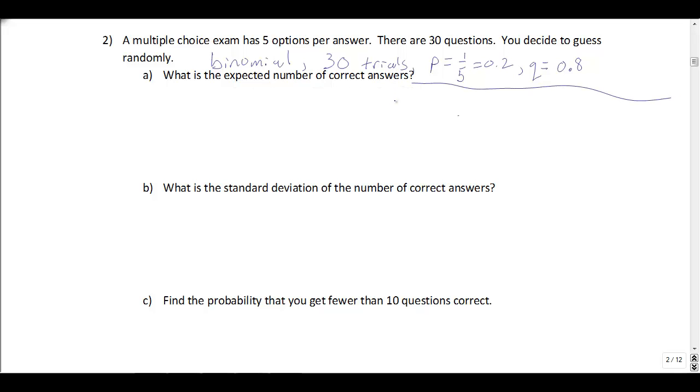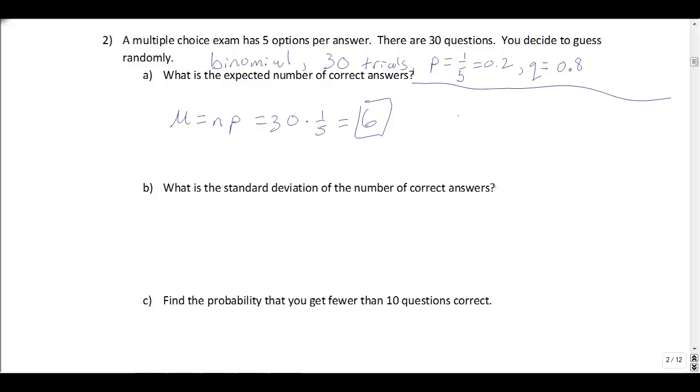What is the expected number of correct answers? So this one, I think you can maybe just think through. But for a binomial distribution, this is really the average or the expected value. It turns out to be n times p. The idea is if I have 30 questions, and I have a 1 in 5 shot of getting each one correct, well, I should get about 1/5 of them correct if I guess. That'd be 30 times 1/5, or 30 times 0.2. This is the same thing as 30 divided by 5. That's going to be 6. I expect to get about 6 right on average. Now, of course, if I do this, I'm going to get sometimes 7, sometimes 8, sometimes 5, sometimes 3. So it varies around here.